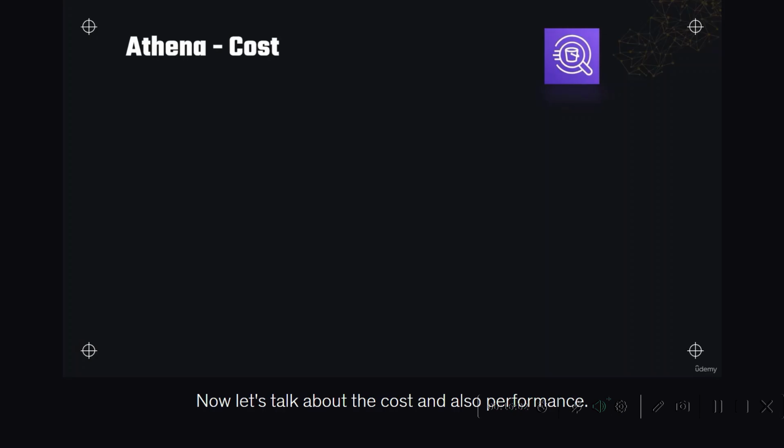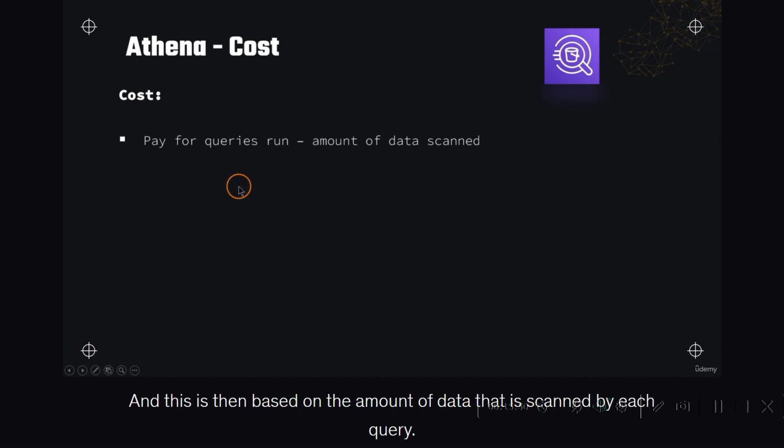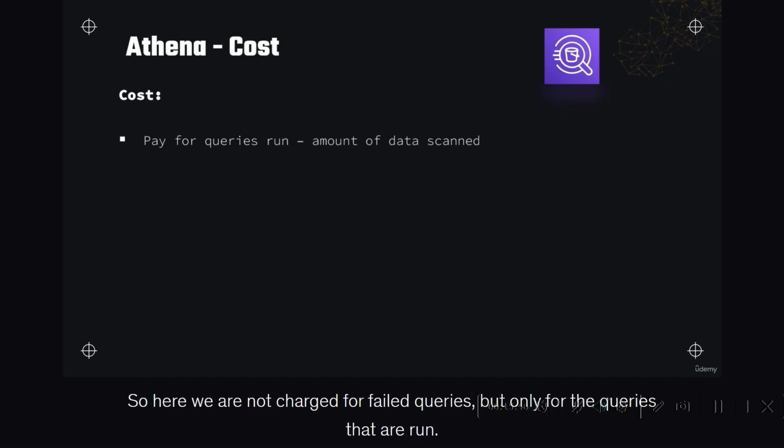Now let's talk about the cost and also performance. So first of all, about the cost, we only pay for what we are actually using. So only the queries that we run, we are charged for. And this is then based on the amount of data that is scanned by each query. So here we are not charged for failed queries, but only for the queries that are run.